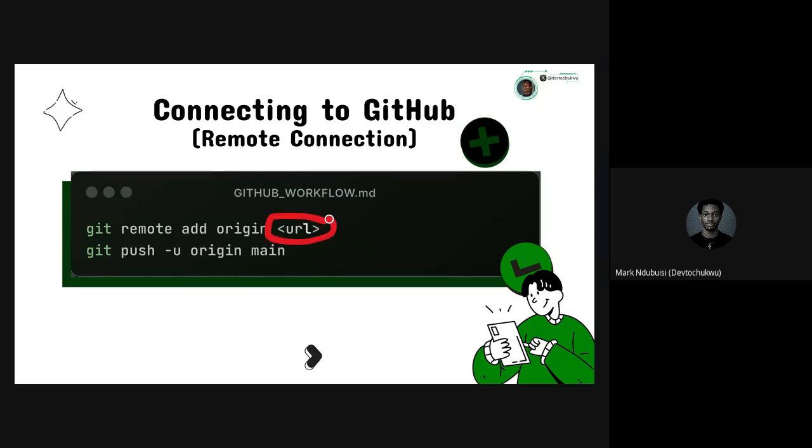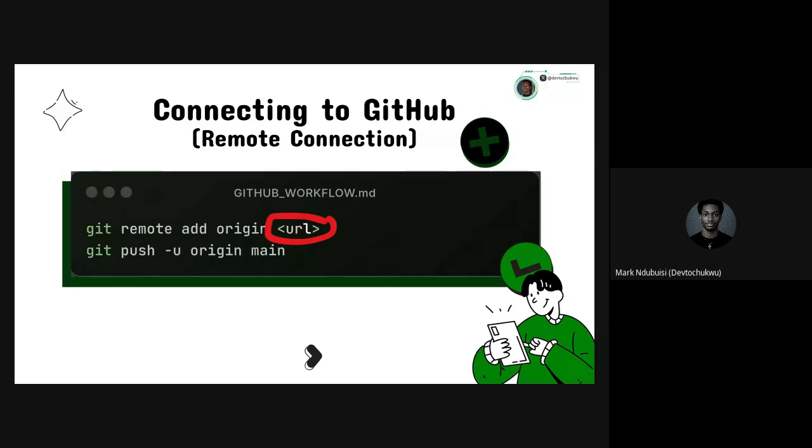This is where you're going to paste the link to the GitHub repo you just created. So when you paste that link, you hit enter and run the command, and what it does is, in that Git tracking system that you have, remember we have a Git tracking system on our local machine, by initializing it using git init, right?